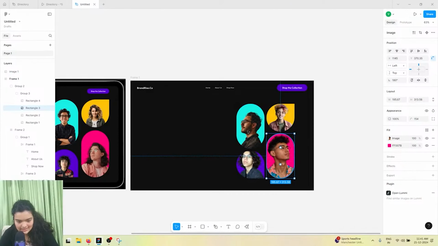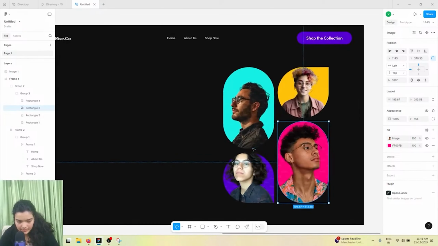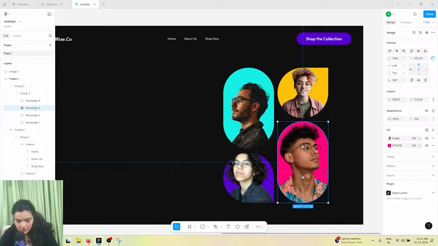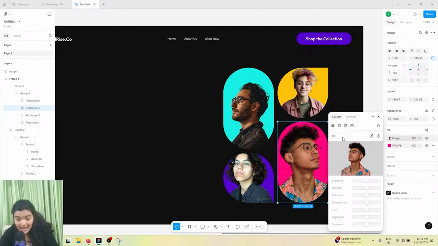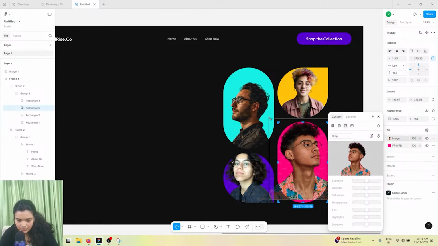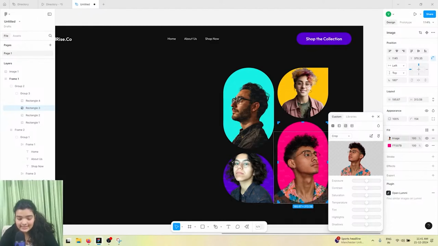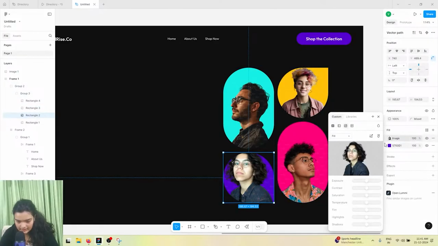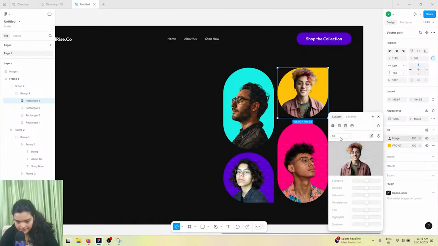Now you might notice that these are looking a little bit more oversized than we need them to look. So we're just going to go to one of these images and change their fill to crop. And now we're going to move this image around, or you can go to one of these edges, make it smaller, make it fit. This looks cute. Alright, and then we're going to do this a couple other times just to get these things filled out. Just change this to crop, make it smaller.